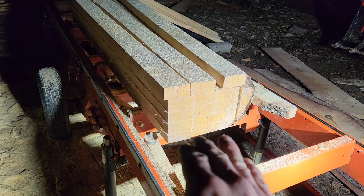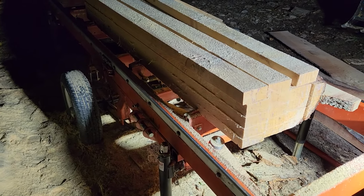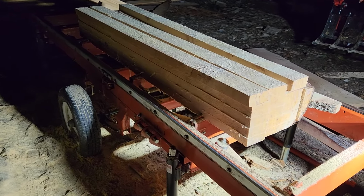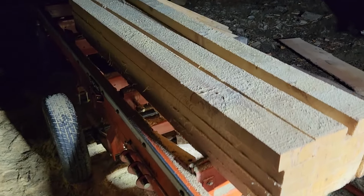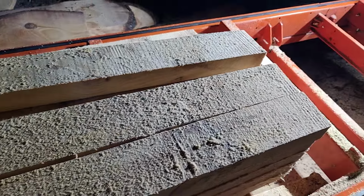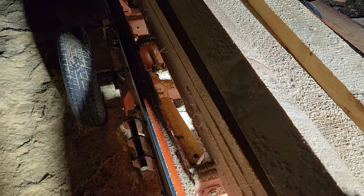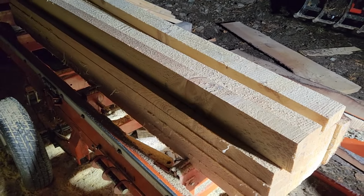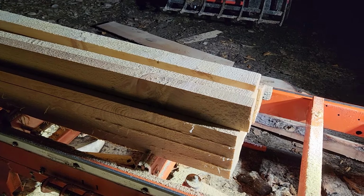I really like to keep the lumber stacked on top of each other as I'm cutting. It also helps me see if there's going to be any tension in the log. As you can see, there's really not any this way. But when I was sawing, I did notice this first one, you can see it's butted up on either side, and there's a gap in the middle here. That is okay, though. I can work with that. I could use these when I build my pig shelter. I'll use these as a roof and just put the bow upwards to help out with it. So just different uses for that.